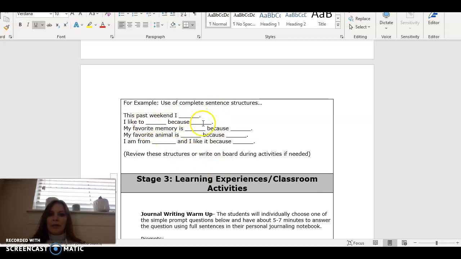And so I think that the "because" in most of these sentences is really important too. Because then it won't just be "my favorite animal is a chicken," but they would have to explain it, which I think really pushes them to use the vocabulary that they do know and write about it and just get that experience of writing and learning.